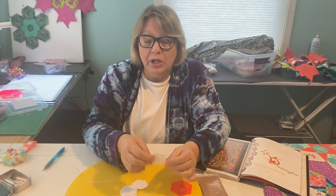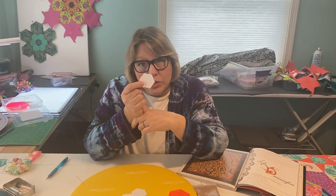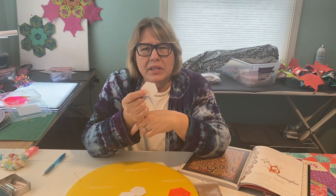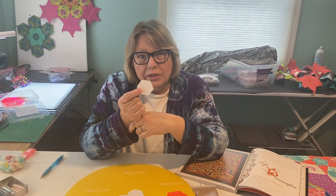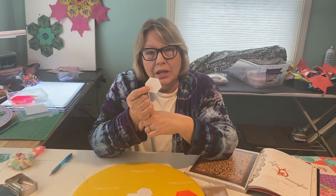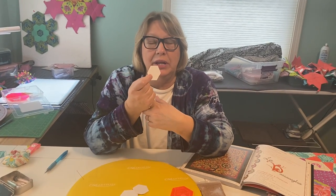I've heard a lot of people will cut their own templates. Go for it. I can buy 100 of these templates for $5. Might need to be less than that. Might need to be $4. And I can use this same paper template like 20 times. For what it costs for me to buy a pre-made paper template, I am not going to cut them out. It just sounds like a big headache to me.